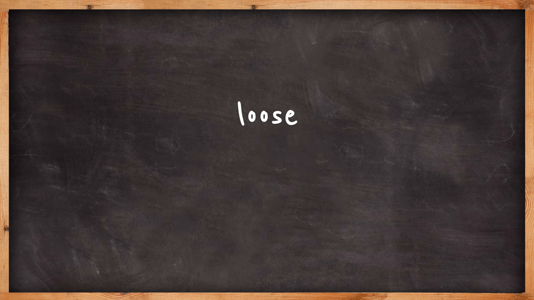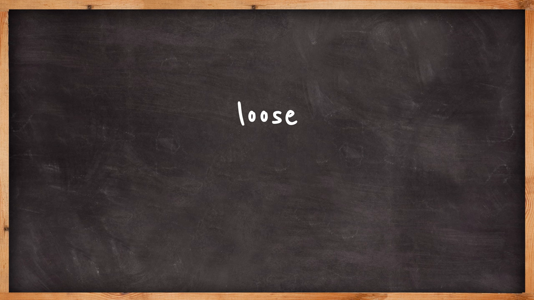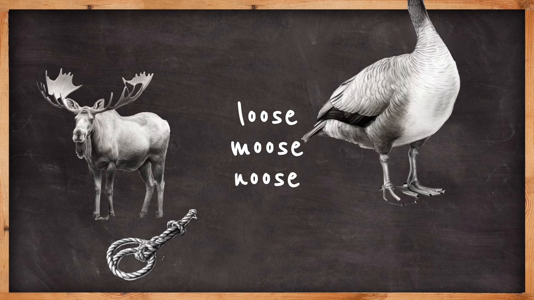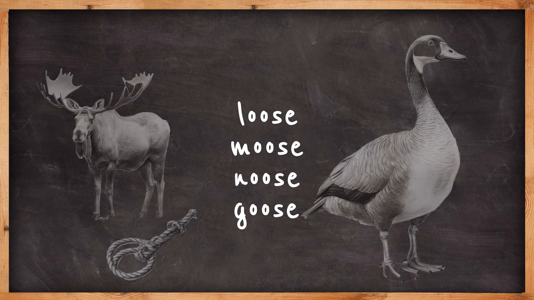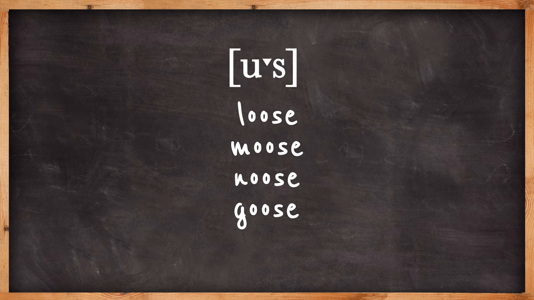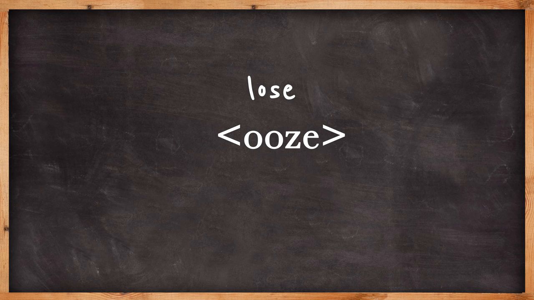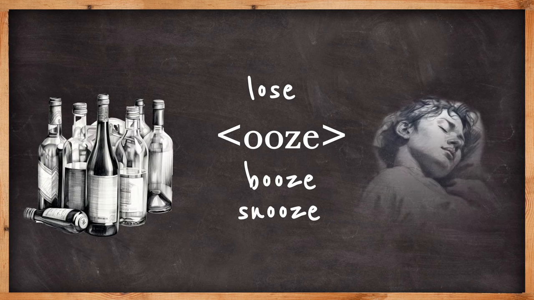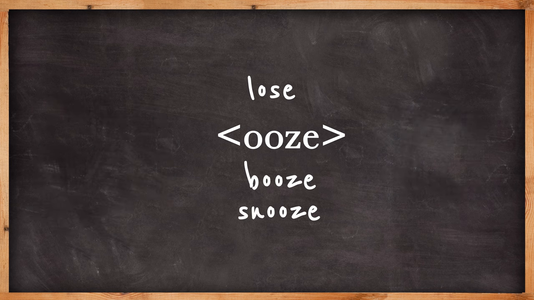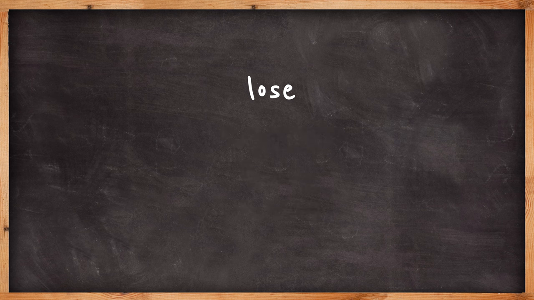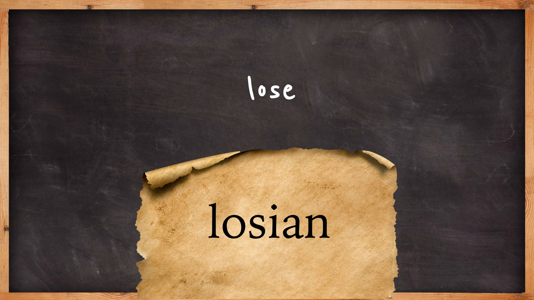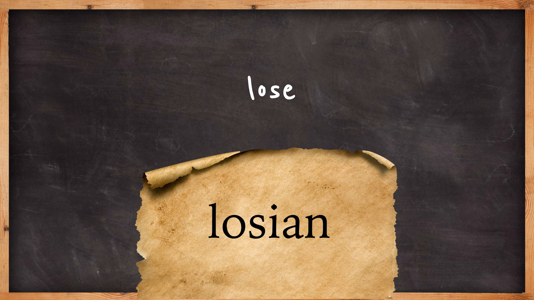Old English simply didn't use the letter Z to transcribe the voiced consonant. S was preferred. In the case of loose, there are other words with a similar spelling and pronunciation. Moose, noose, goose, which are all pronounced with a reduced OO followed by S. Lose, however, is a strange spelling. The logical thing would be to spell it with OOZE, like booze or snooze. But very few words have managed this kind of modern spelling transition. The S is kept from the Old English spelling of this word. And if there are any Anglo-Saxons watching, please forgive my pronunciation. Loosean, meaning to be lost.